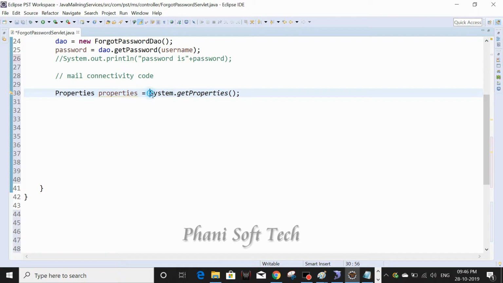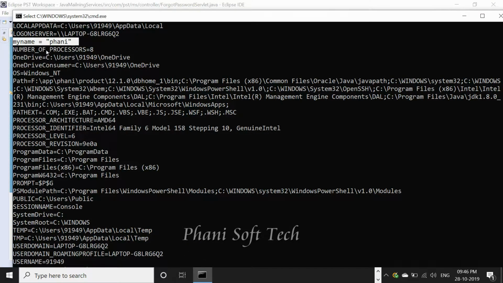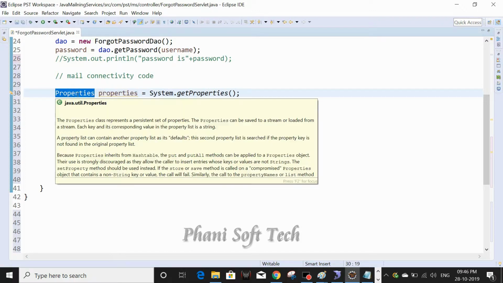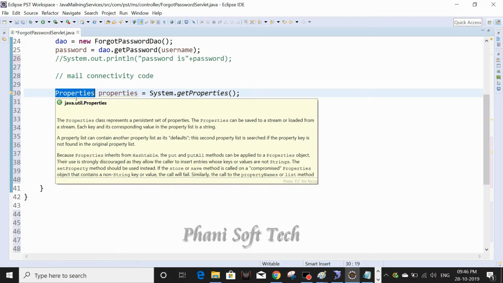How to access it? You get the properties. If you call System.getProperties, all the data we are seeing here in the command prompt is a map of key and value pairs. That's what is returned, a Properties object. Properties is a subclass of Map. Map is the interface, Properties is the implementation class.